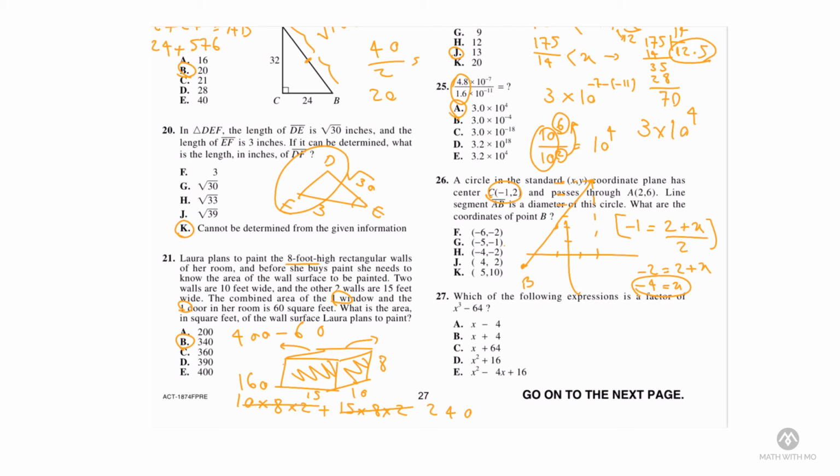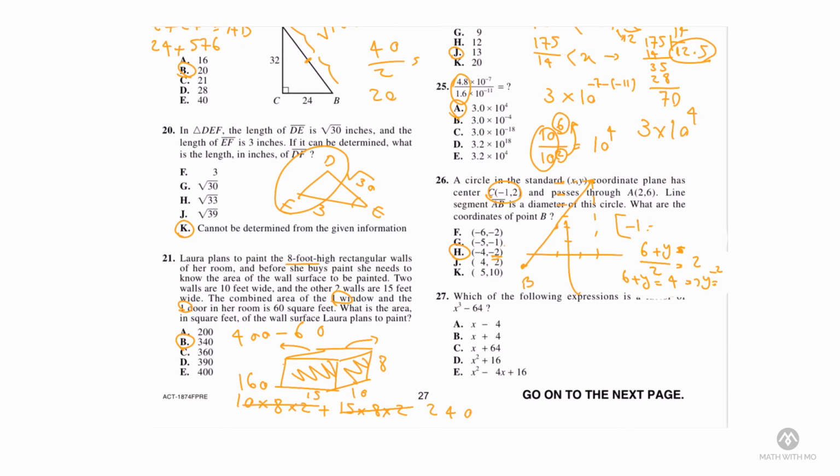So the only coordinate that has x value of minus 4 is H. H is the answer. But to just show you the y, I'm going to solve that one too. So for the y value, 6 plus the y divided by 2 should be equal to 2. So 2, I multiply by 2. 6 plus y will be equal to 4. From here, y equals minus 2. That's what we got here too.